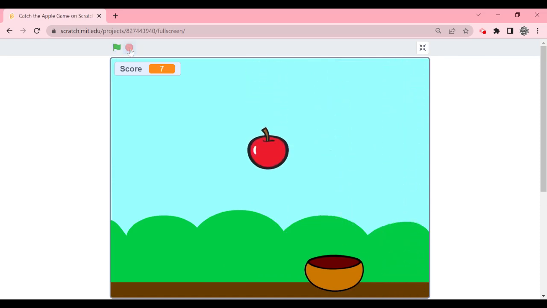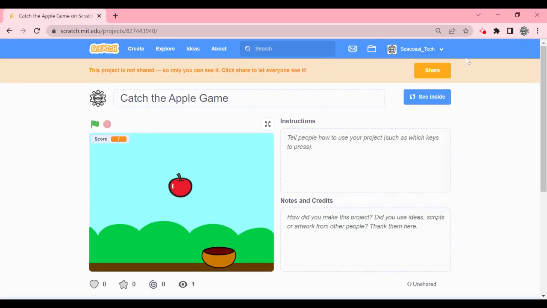So let's get started. The first thing that you will want to do here is to make sure that you are logged in. So if you are a minor, you may want to have an adult help you create a free Scratch account. So always make sure that you have an adult's permission if you are a child or a minor before you create an account. An adult can help you here, but it is important that you create an account or you will be unable to save your work or save your game.